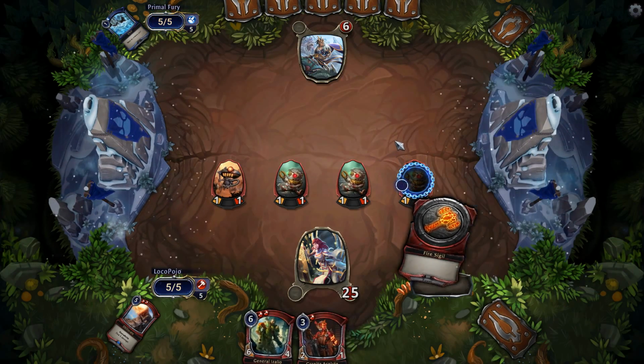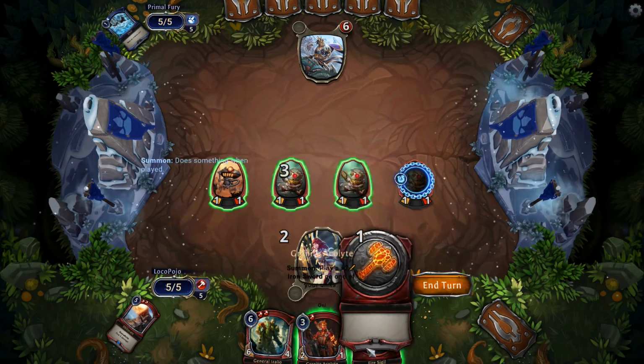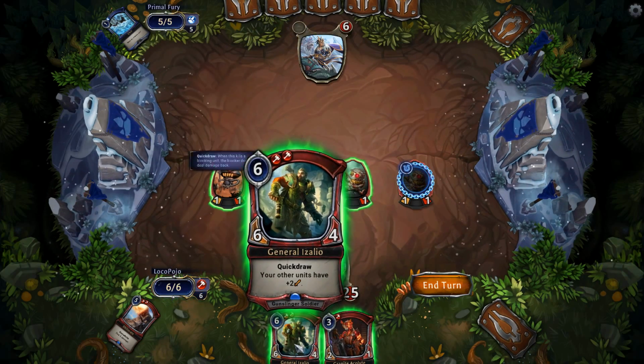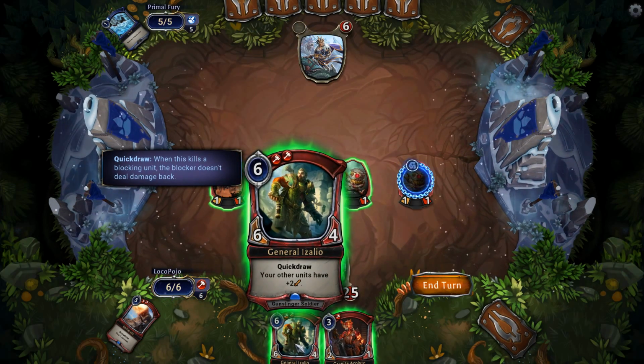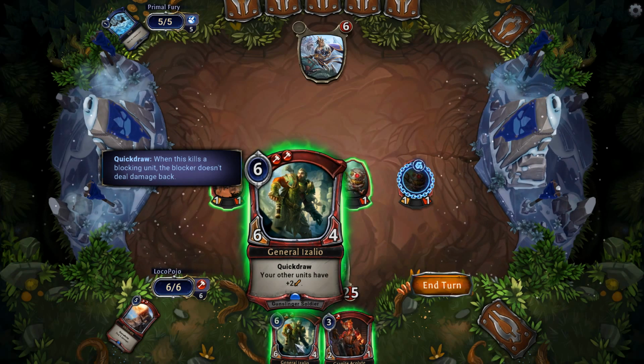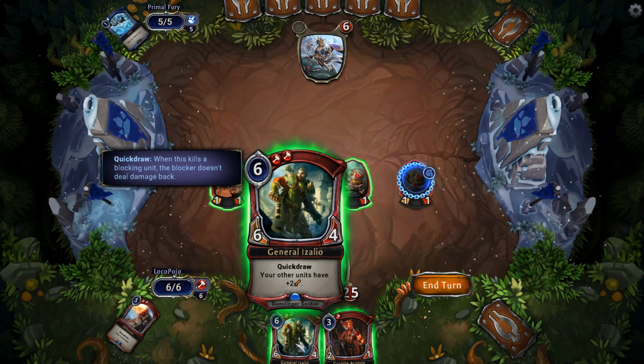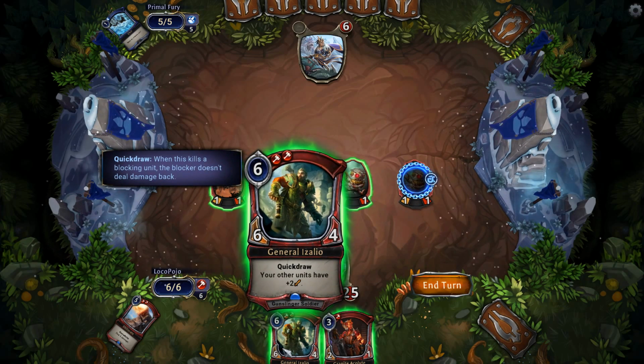Alright, what I'm really looking for is that 6th Sigil. Yes, that's wonderful. So we're going to go ahead and put that down. And now we have General Azalea. Now General Azalea has Quick Draw, which isn't going to be too useful this time around, but it essentially means that when he deals combat damage, he doesn't trade with other units.